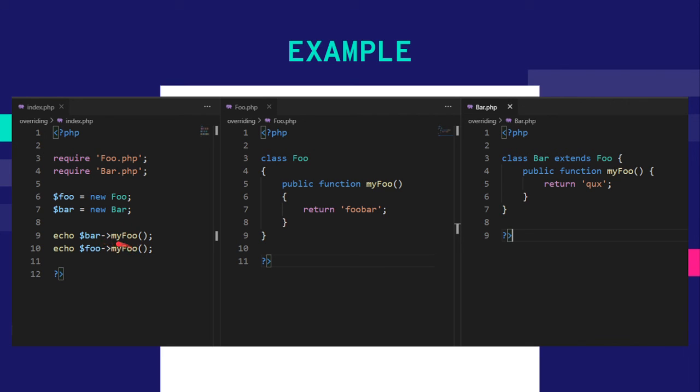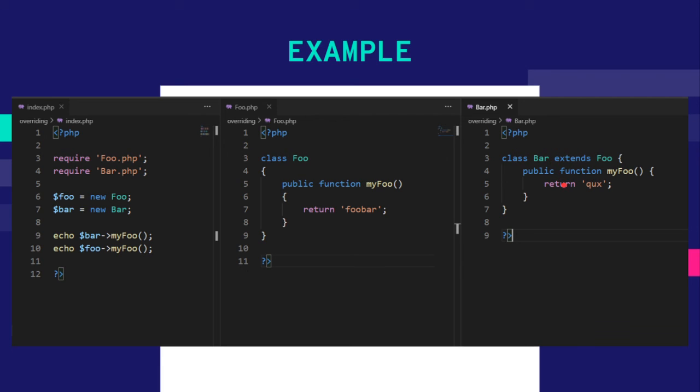As you will notice, they have the same function name. That's overriding, meaning this function is different from this function. The parent class has a function myFoo, but that function myFoo is different from the function myFoo on this child class.